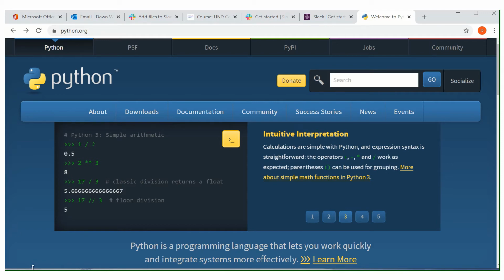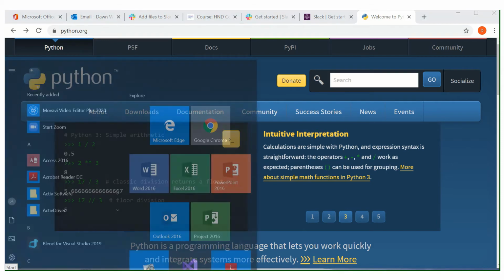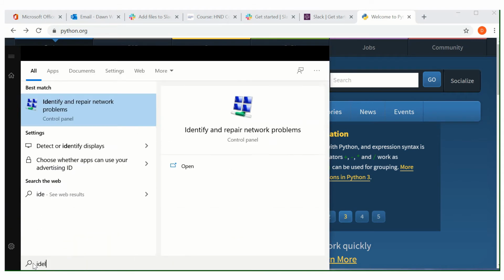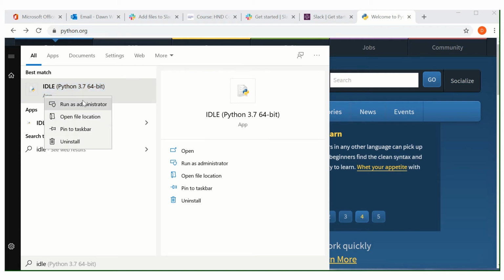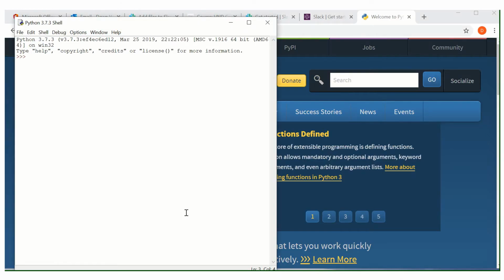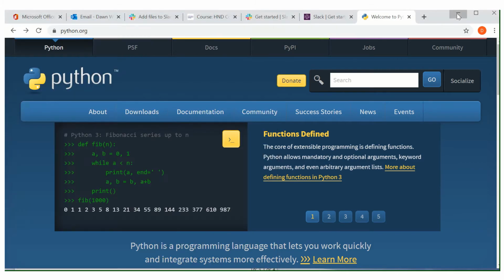The default development environment for Python is called IDLE. So once it's installed, you'll have IDLE installed as an application. You guys will just need to click on this. I've got to run it as administrator because it doesn't work otherwise. So bear with me two seconds till I get mine up and running. This will launch IDLE.